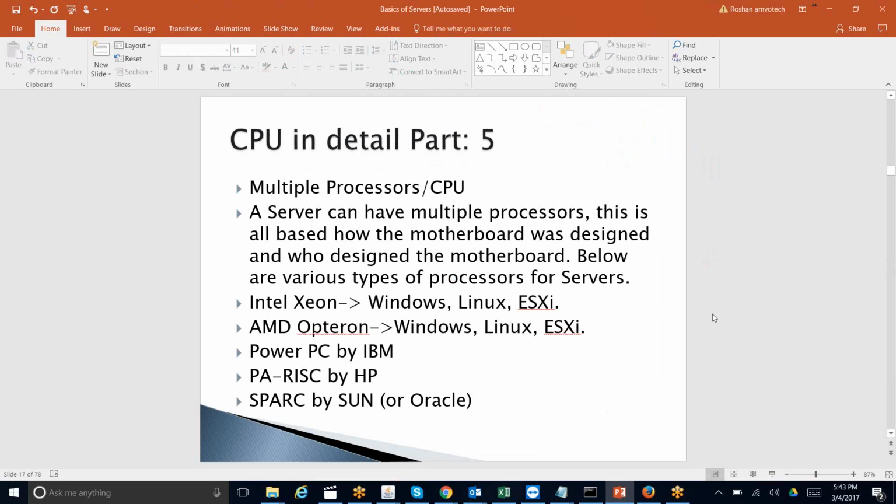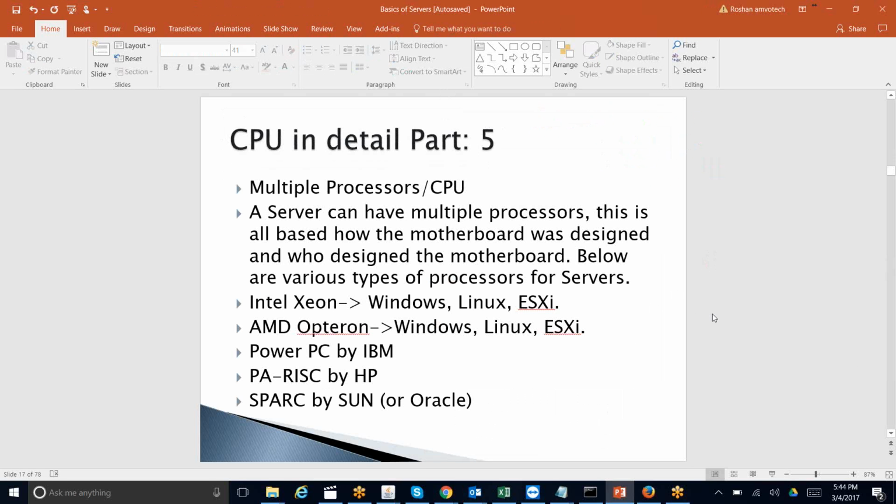Below are various types of processors for servers. Intel Xeon is the latest processor running in the market right now, and these processors handle Windows, Linux, and ESXi. AMD Opteron, you can also run Windows, Linux, ESXi.